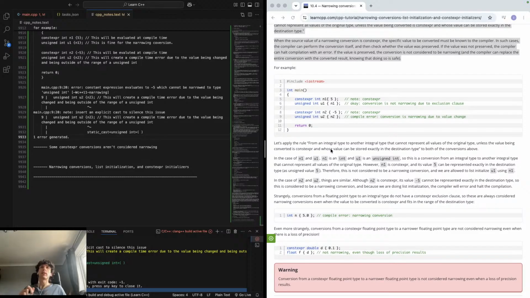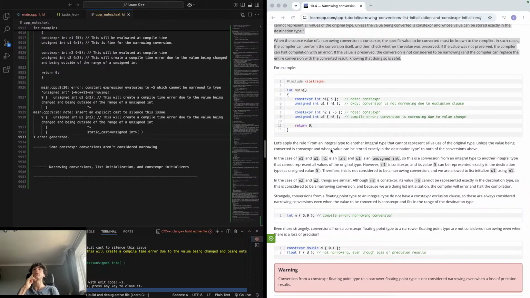So next, let's apply the rule from an integral type. In the case of n1 and u1, n1 is an int and u1 is an unsigned int.